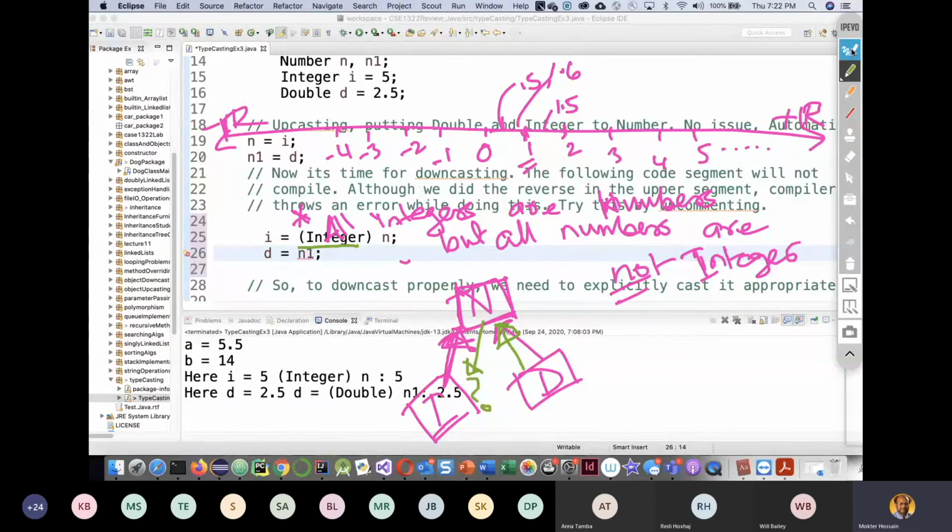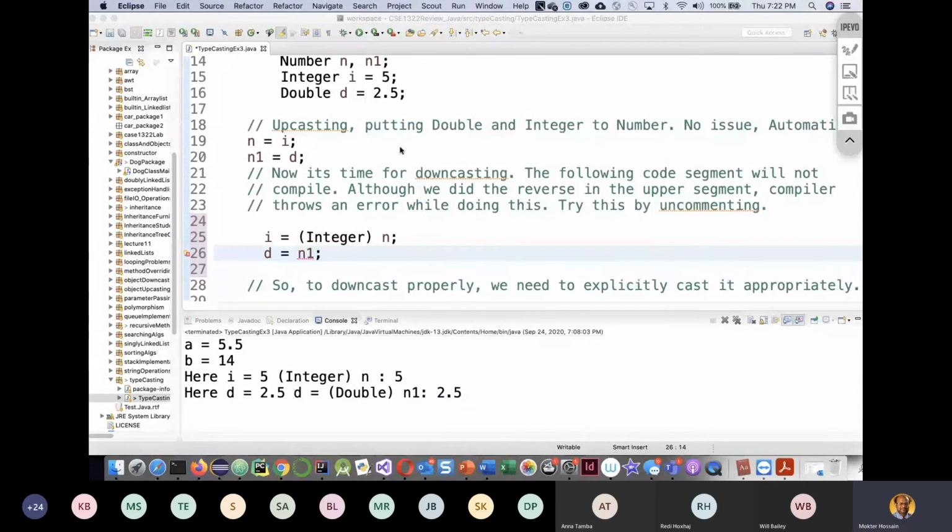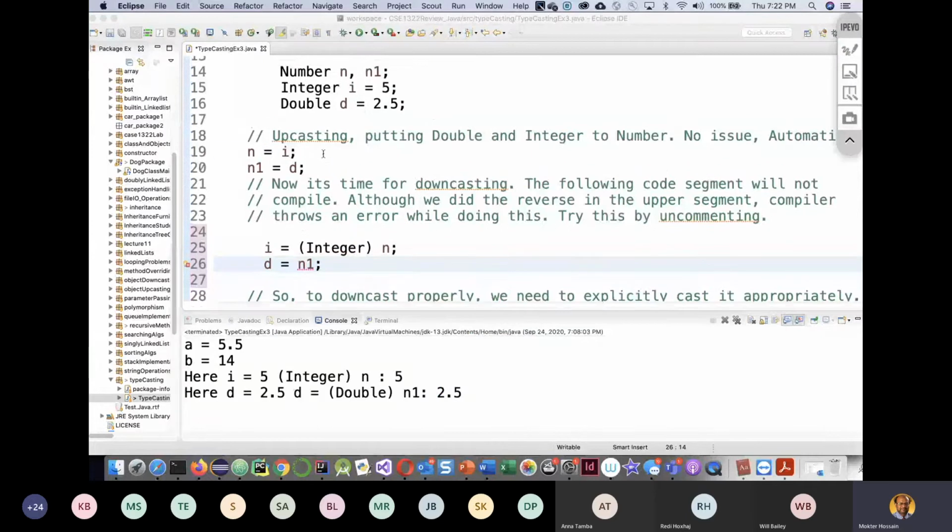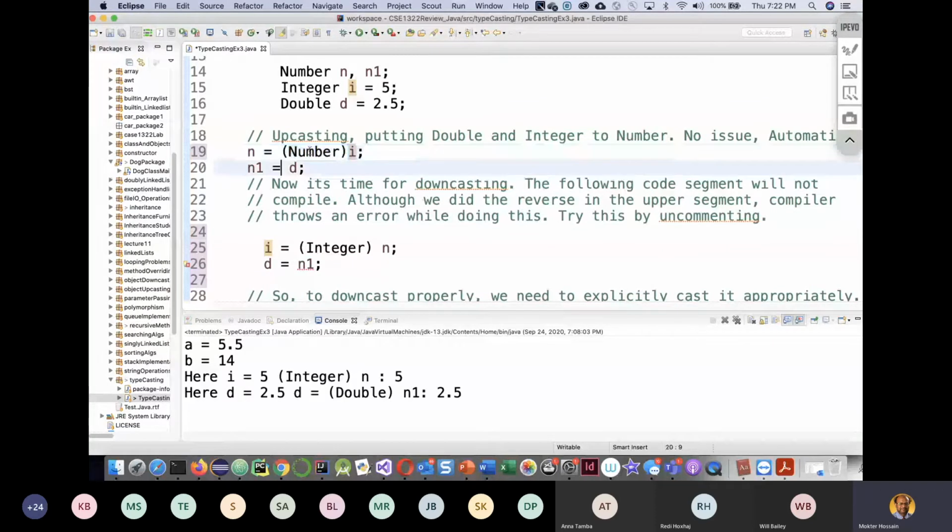Okay, and downcasting is not obvious. It's not automatic, but upcasting is automatic. So this is why we did not need to use number over here. It is called upcasting. That means there is something like this by default. We do not need to give this. You understand? This is actually default.